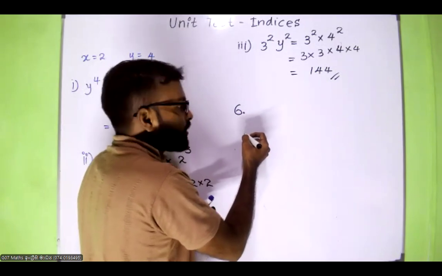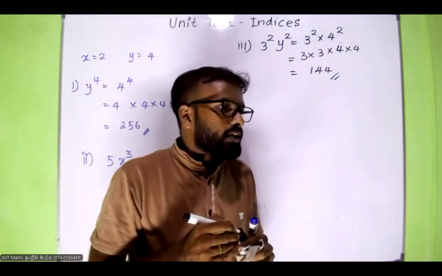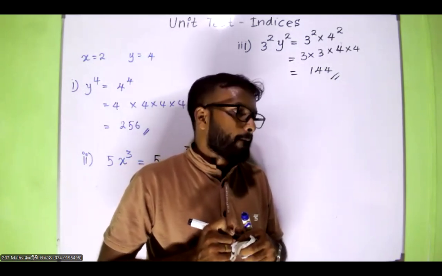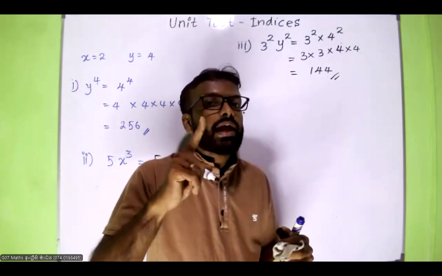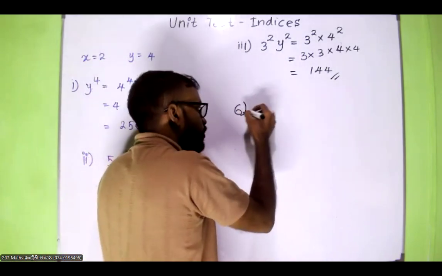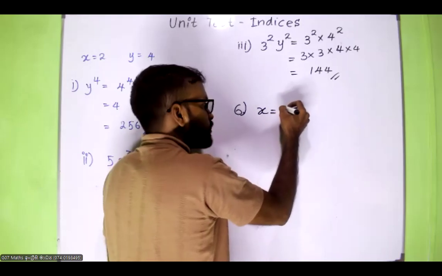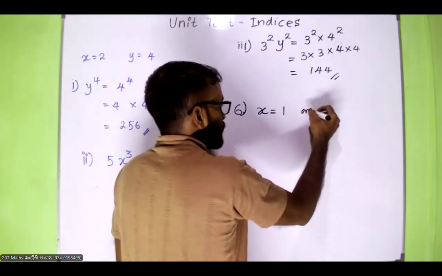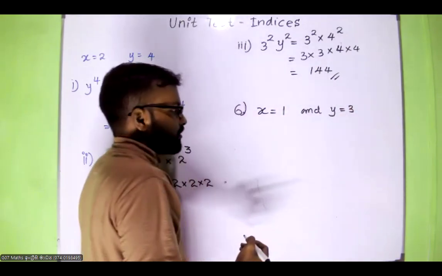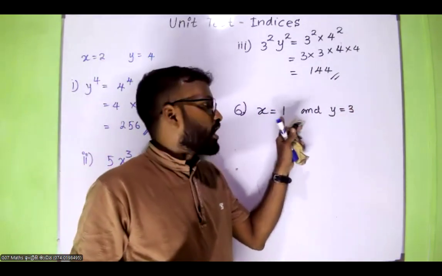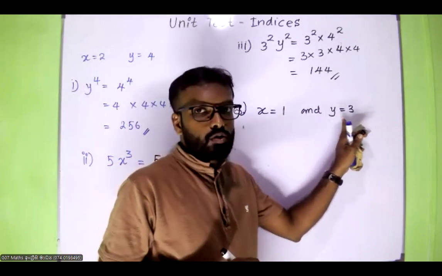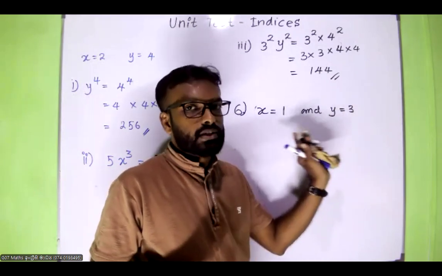Sixth one: find the value of the following expressions by substituting x equals 1 and y equals 3. So same thing you have to do. Now we are going to substitute x equals 1 and y equals 3. Where x is, we have to substitute 1, and where y is, we have to substitute 3.